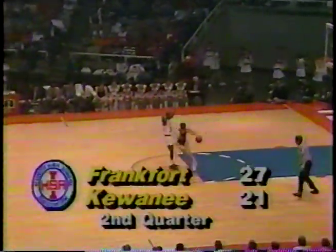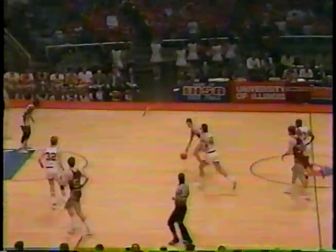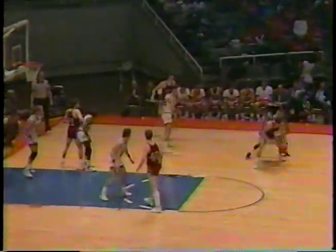Kewanee's game has been very one-dimensional in the first half, going strictly into Talbot. Tough kids on both sides. I don't know the West Frankfort personnel that well, Frank, but I know most of Kewanee's players are off their football team that did qualify for the playoffs. I would look for them to try to, despite the fact that's what David Lee wants, maybe shoot over that defense a little bit. Mike Henson got away from his man, gave it to Fiore, who was fouled.